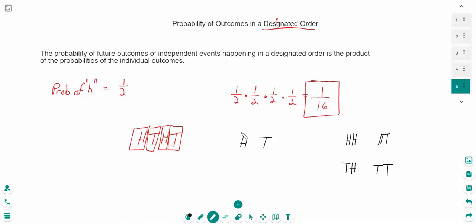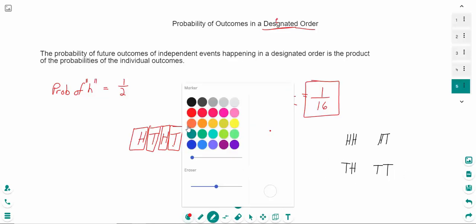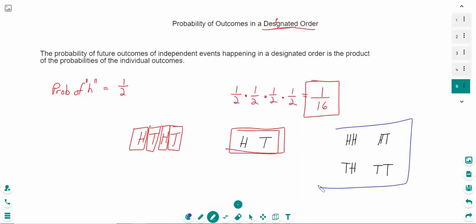So if my question is, well, I want to know specifically what's the probability of this combination, a heads-tails combination. Well, if I look at my sample set over here, because again, these are all the possible outcomes, the only one that produces a heads, tails is this one right here. Okay? So I have 1 out of, what's the size of the sample set? 4. So I have 1 out of 4. So the probability of getting a heads, tails is 1/4.